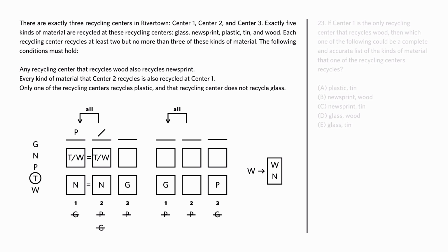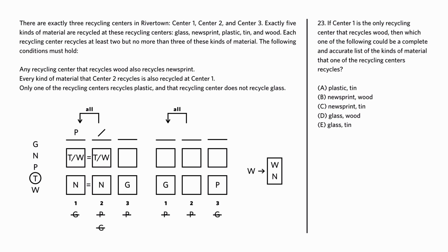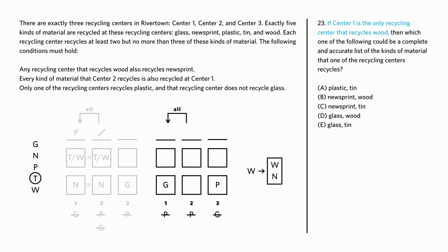Here's our final problem, question 23. If W is only in 1, we know we're dealing with the second frame, because in the first frame, for W to be in 1, it'd also have to be in 2. So let's go ahead and place W into 1 in the second frame and make some inferences. First, since 2 can't have W and everything in 2 must be in 1, we know 2 can have at most 2 elements, and we can cross out the third position for group 2. You can also cross out W from under groups 2 and 3 if you'd like.